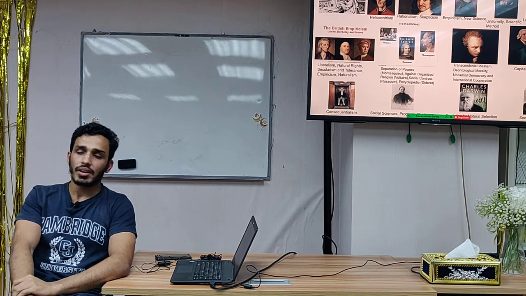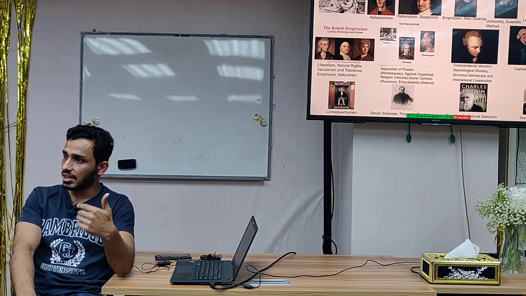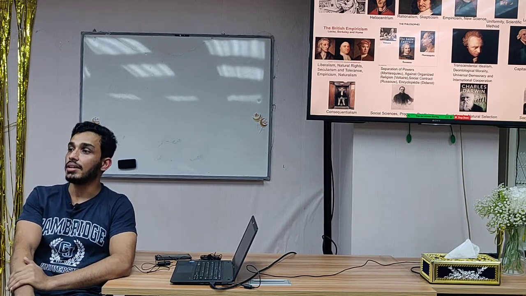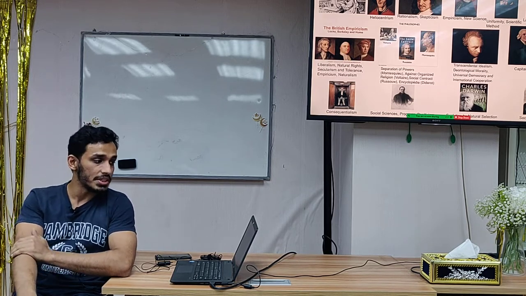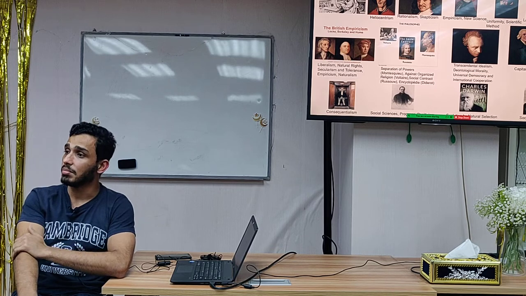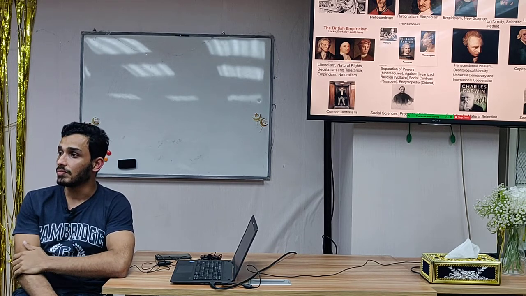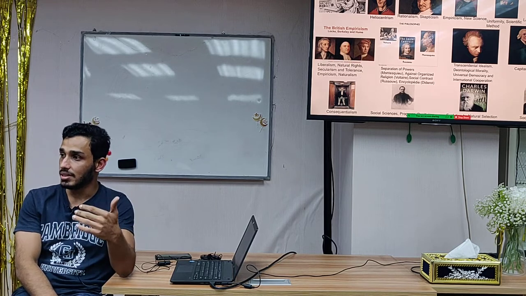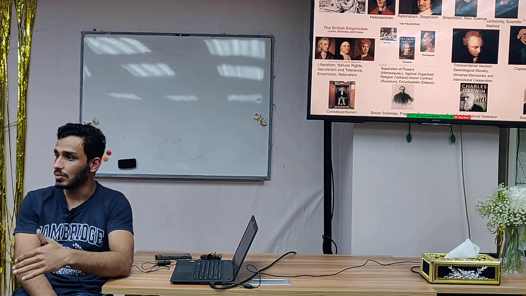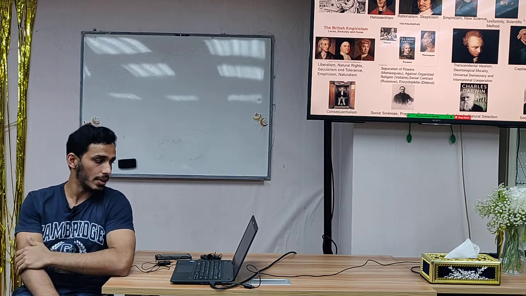Now, after the scientific revolution, which happened in the 16th and 17th centuries, you had the 18th century, which was the age of enlightenment. The West, very much impressed by the scientific progress that was going on, very much impressed by Newton, began to import ideas from science to different fields of human experience.